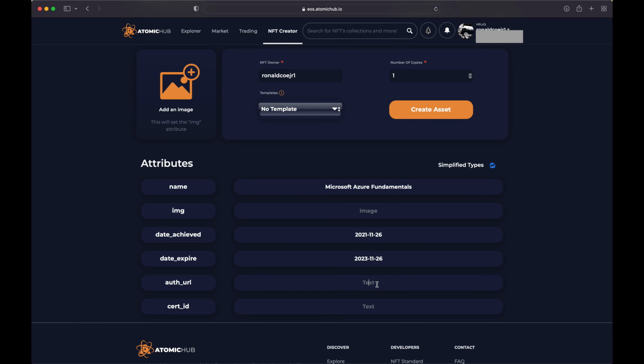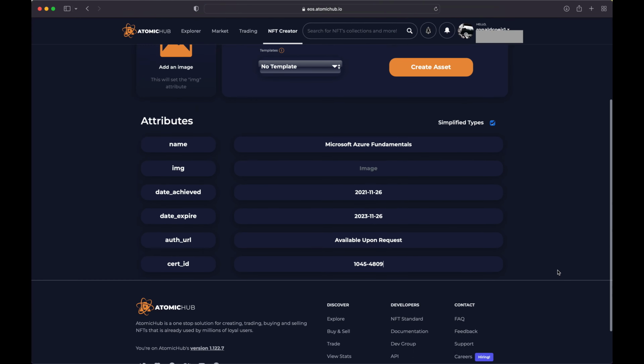The auth URL for these certifications, the Microsoft certifications, those are generated on demand. So I'm going to say here, available upon request. And what is my cert ID? There's the cert number. All right.